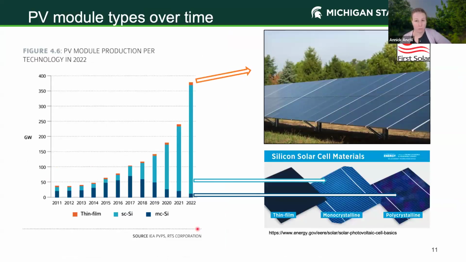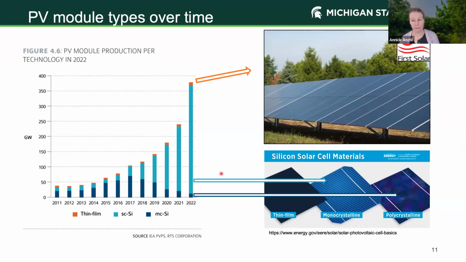In terms of what the solar panels are and what we're installing, almost all of what we're installing is silicon. This is global, not just the US. If we look at the US only, a really small portion right now is still cadmium telluride. Those would be modules produced by First Solar, not very far from here in Ohio. But the very big majority of what is being installed is silicon, and it's mostly monocrystalline silicon. We used to have polycrystalline, but now we can make higher-efficiency modules at lower cost, so most of the market has moved towards monocrystalline silicon.